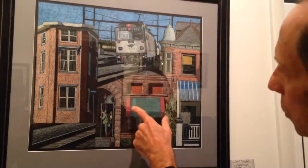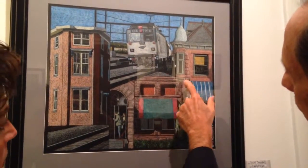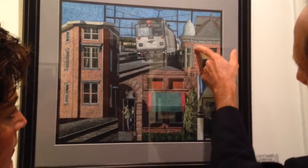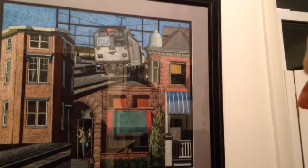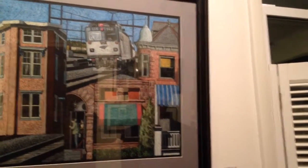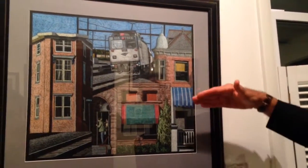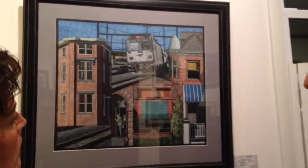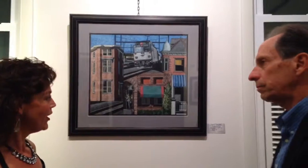But in areas where there are some darks, for example, there's shadows here, and maybe there's a little bit of shadow in here, and up, particularly in this stone treatment right here, you can see the darker sections on the bottom of the stone. Those are things you just have to observe. And when you apply the color, you have to make sure you apply it in such a way that you create what you see. The first thing you need to be as an artist is an observer. You have to see things. Great. And then you can deal with them as how you want to represent them.